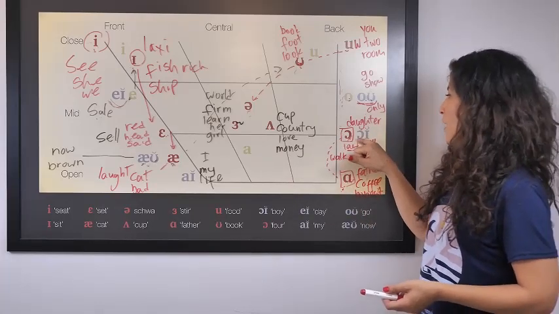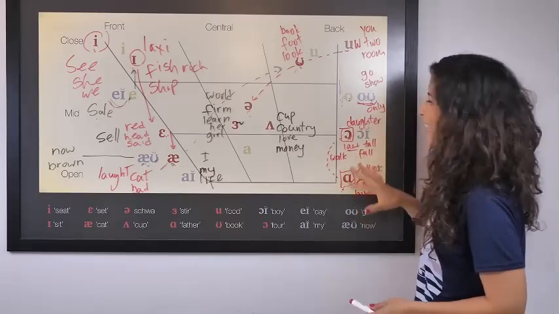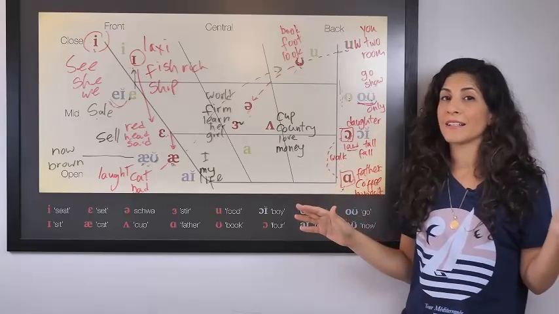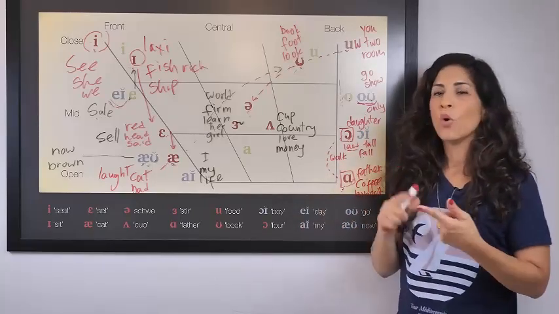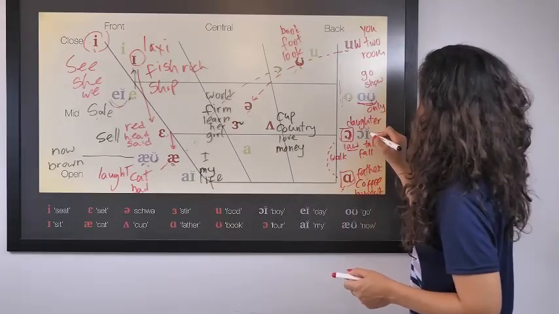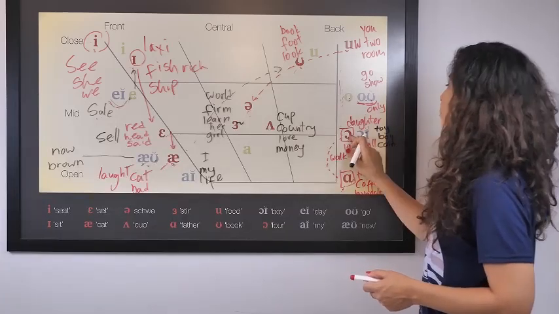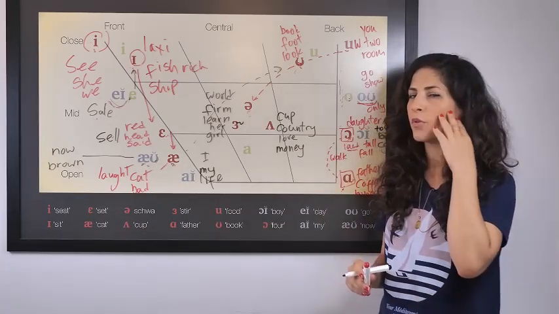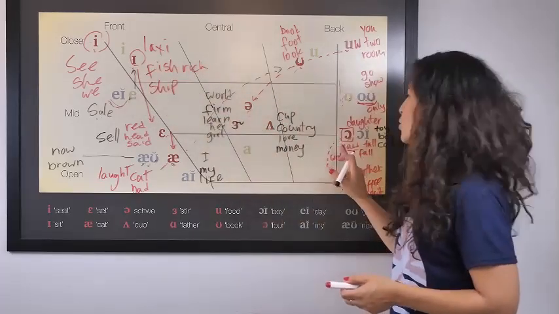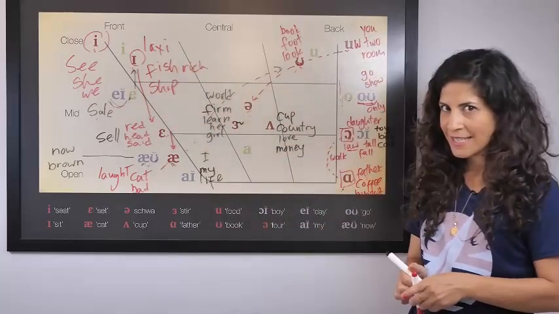Now this, the oi sound, as you can see, there is another diphthong hiding underneath all my writings here. This is the oi as in toy. That exists in all dialects, right? The oi as in toy. So let's take the black marker here and write down toy, boy, and coin. And here we move from the aw sound, so you need to drop your jaw a little bit, to the I as in sit. Toy, boy, coin, right?